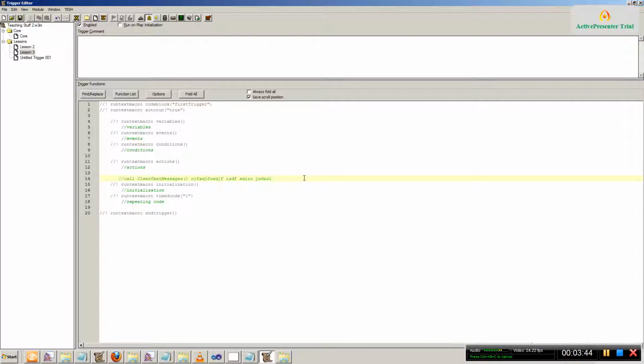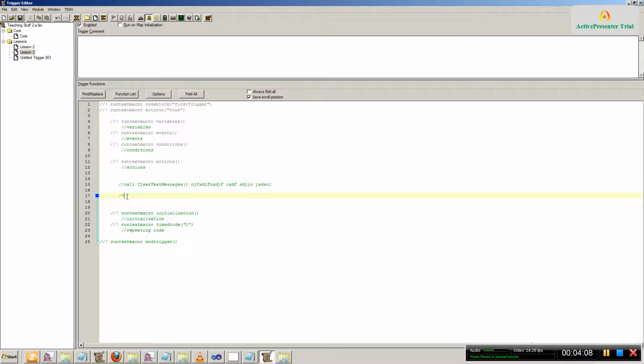And comments, by the way, are normally used for debugging things. If you don't want a line of code to run anymore, you can just comment it out. Or they're used for writing notes. For example, this note actions, this note conditions, this note events. You actually have 2 types of comments. You have single line comments with the 2 slashes, and then you have what are called delimited comments. Those start with a /*, and they end with a */. And everything in between here is commented.